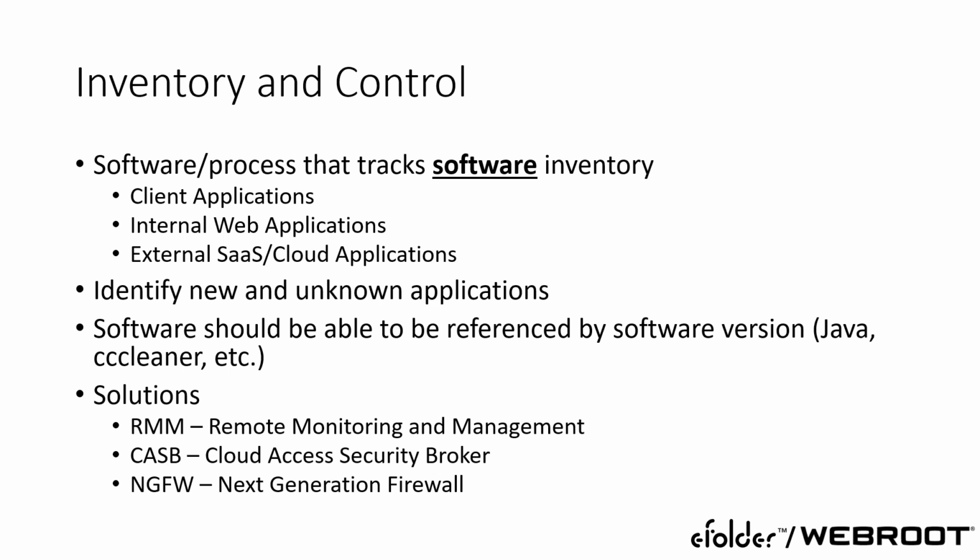And so understanding what web applications are in use can be a hard thing to get your mind wrapped around, right? What are my employees doing in their browser is a very difficult thing to understand. If you look below at some of the solutions that do this, the CASB, C-A-S-B, might be a new term for a few of you. That is a product that does specifically that. It looks at inbound and outbound traffic and tells you what web applications are in use and what they're being used for. You may find that a lot of your users are using Dropbox and Box and OneDrive and some of these different file share environments.